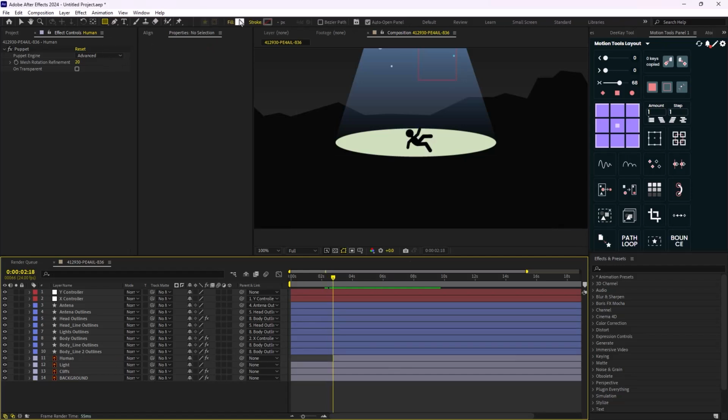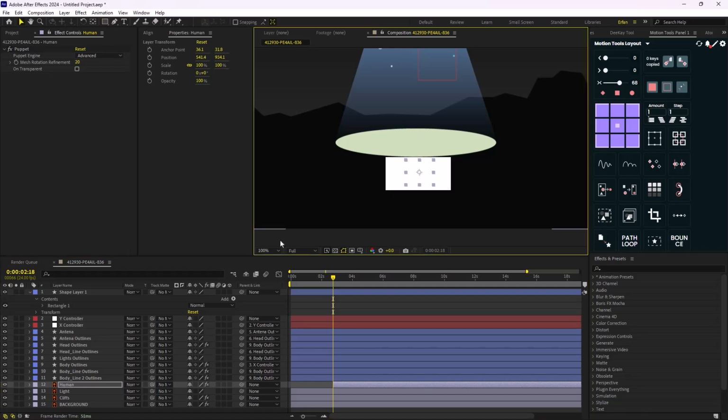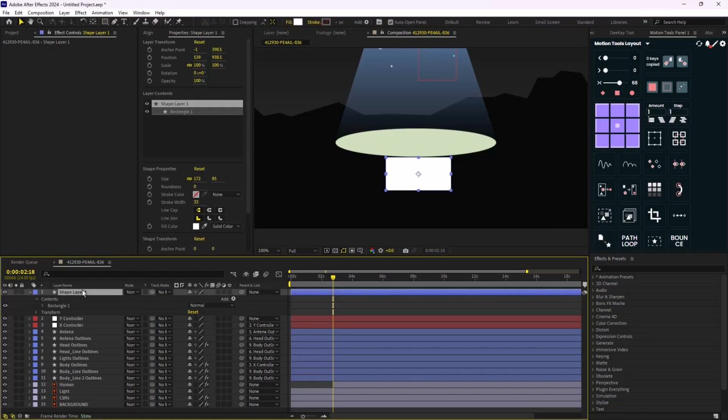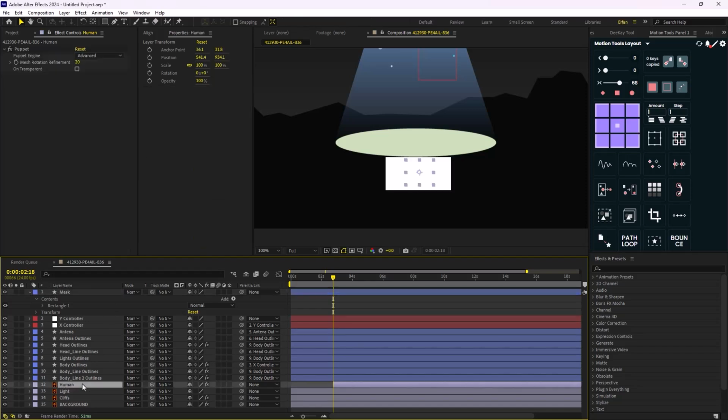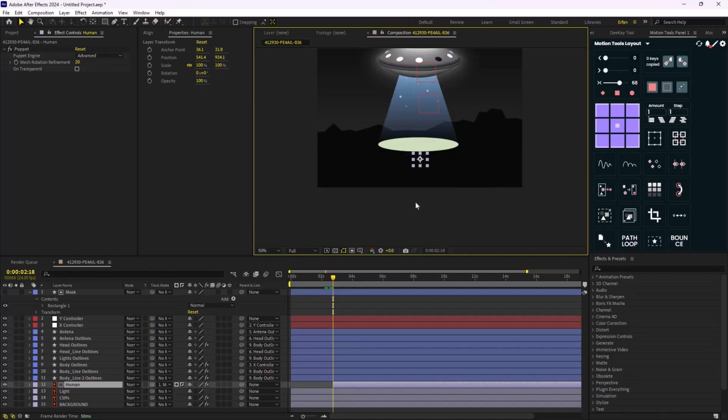However, I'm just gonna create a shape in here. And let's just create the shape from here. And then I'm gonna set the human on here. And I'm just gonna call this one mask. And I'm gonna use the track matte to track matte it to here. And then I'm gonna set it on invert matte, so when it's outside of the box, we can see the character. When it's inside of the mask layer, we cannot see the character.